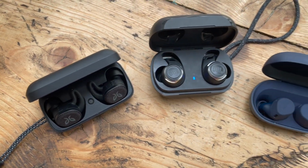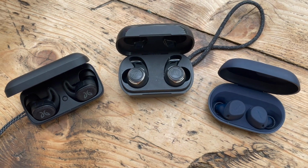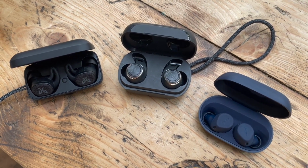So overall, I liked using them, but the price is really, really high, and it's simply too high in my opinion. £169 puts them in the bracket of some really fantastic sports headphones and general headphones. You're in the bracket for what I consider to be the best all-round sports headphones going. There's the Jabra Elite 7 Active, the same price, they're brilliant. And then there's the JBL Reflect Flow Pro, a little bit cheaper, and the Jaybird Vista 2, a little bit pricier. These are the three sets of headphones I think most people using headphones for sports should be going for.